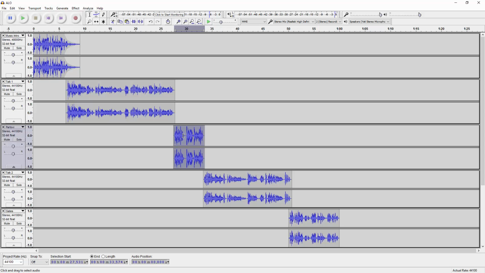And it'll record in its own track, and then I can come down here and I can highlight it and trim out the stuff that I don't want, get rid of the silence at the end, and then come back up here in my shift tool and move it around so that it's positioned exactly where I want it to be. So that's how you capture audio from the system. It doesn't necessarily have to be YouTube. It can be any computer program or any application that has audio playing from it.